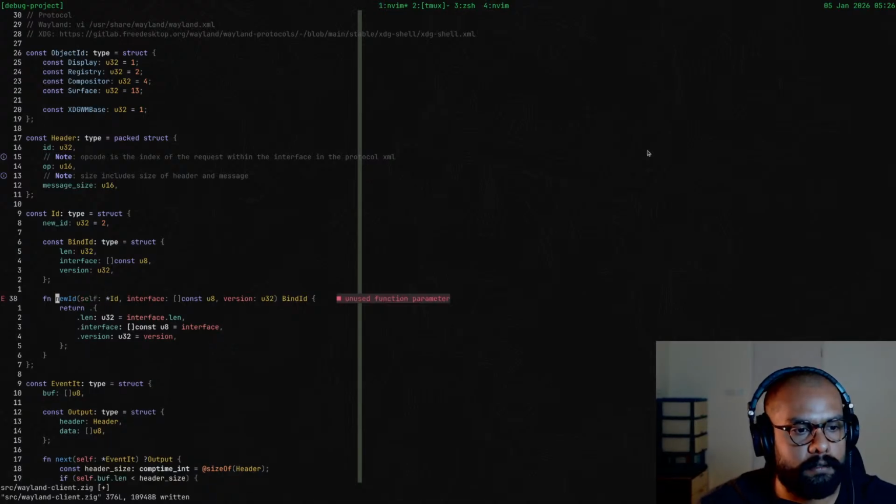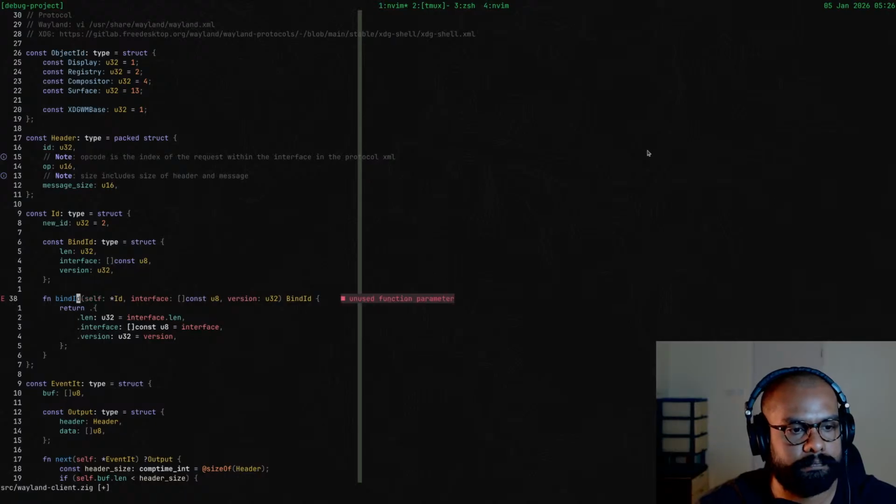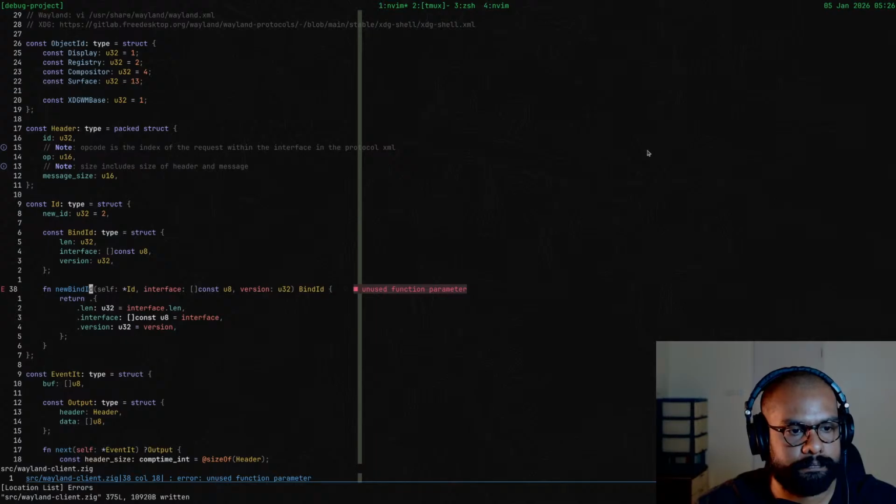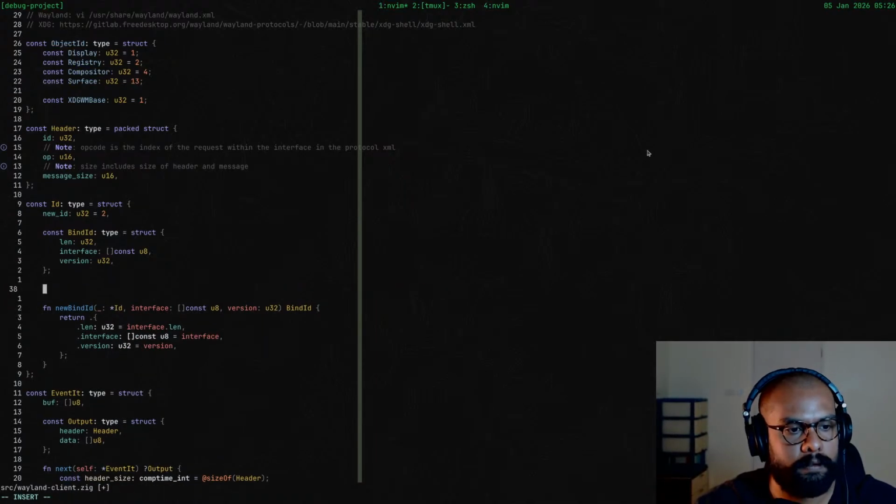Maybe not a good idea. It's bind ID. Function new ID returns a U32.